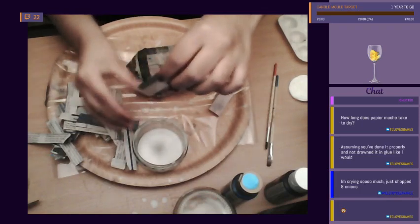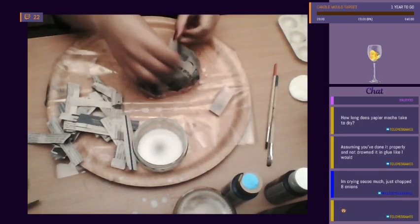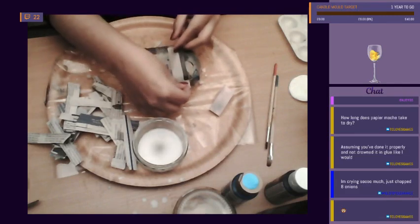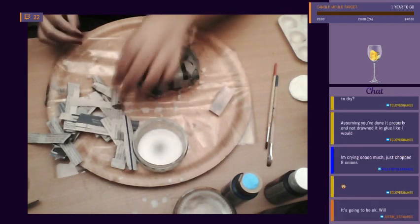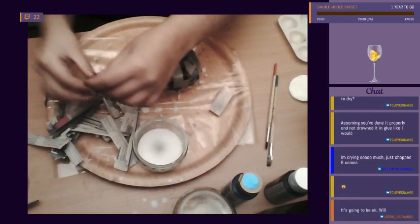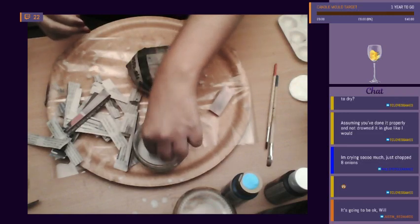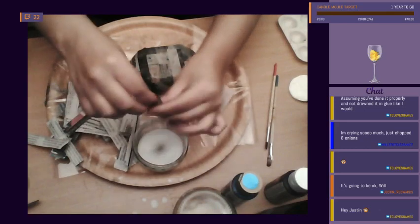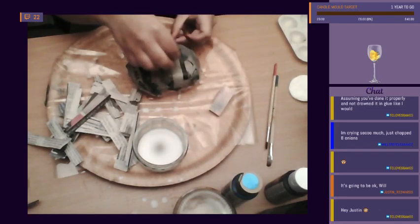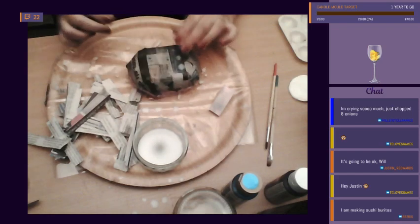It's actually, yeah, this one isn't too bad. The other one, because I was rushing it, it did get a little swamped. But usually the best practice with paper mache is to leave it about 24 hours. If it's particularly large, then they do recommend 48, just to make sure that it's dry all the way through.